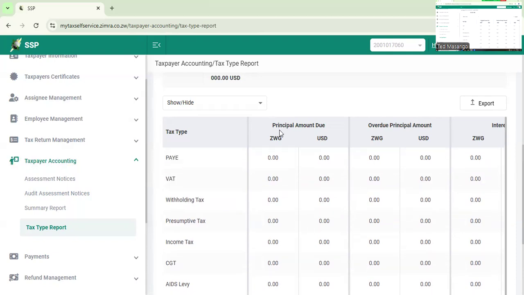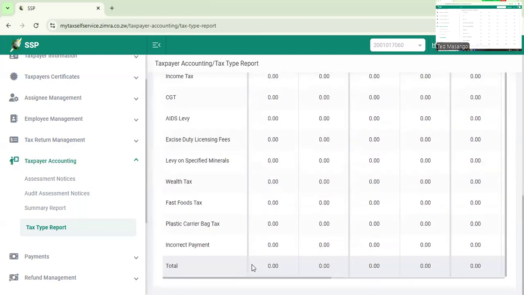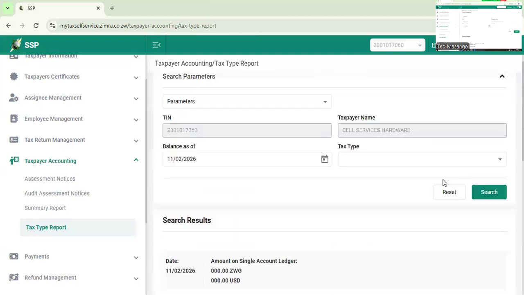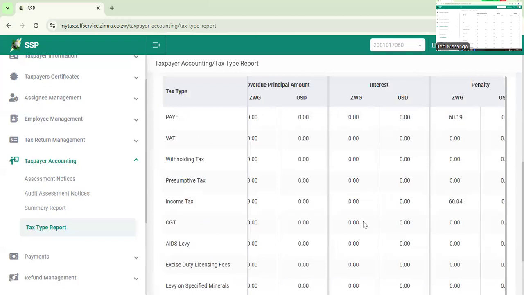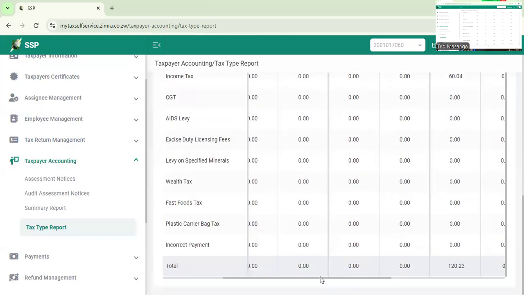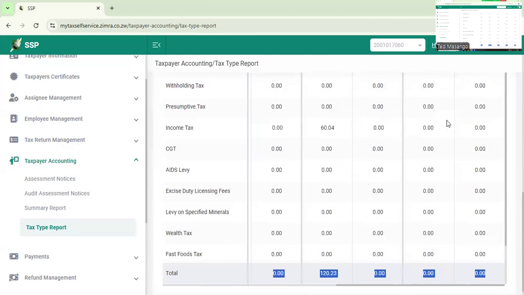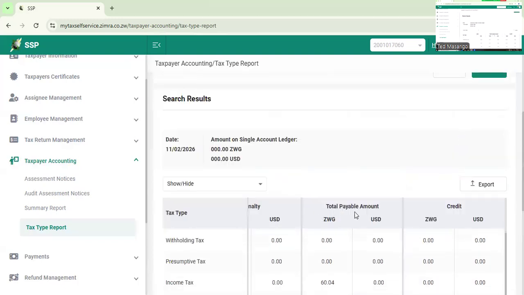So here, if you owed anything, you could find the amount will be here, which is the principal amount due. So they could just put it up there, then the USD, then they could indicate the overdue, then they could also indicate the interest. So you could also have an interest. It's actually along the number of columns, your interest. If there are penalties, they could actually show you your penalties there, right? So you could have your principals overdue, penalties, then you can have the total payable amount.